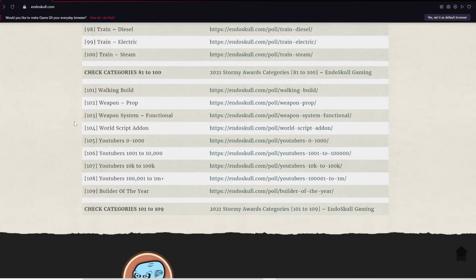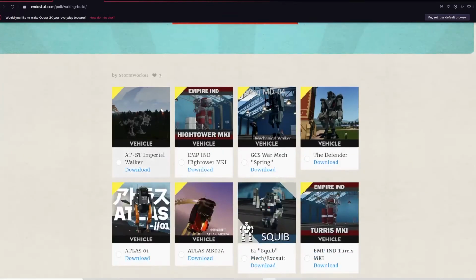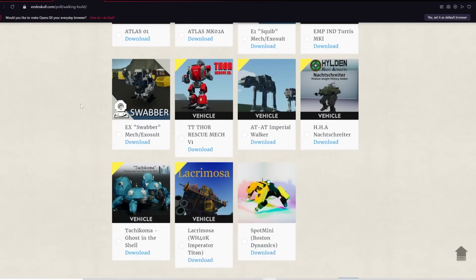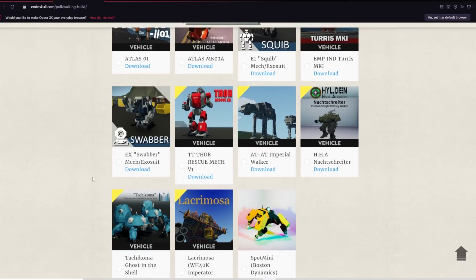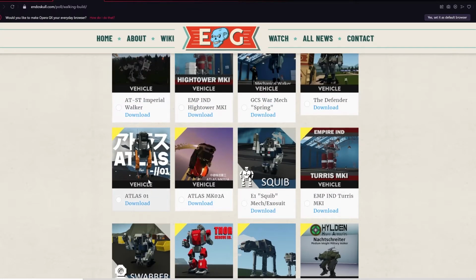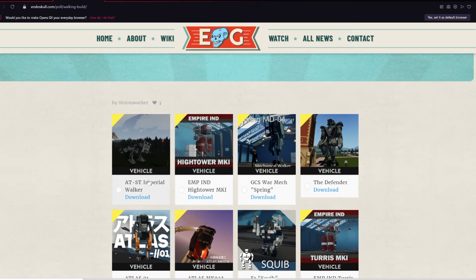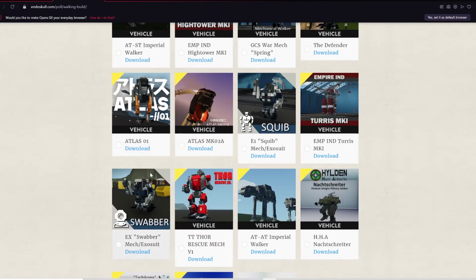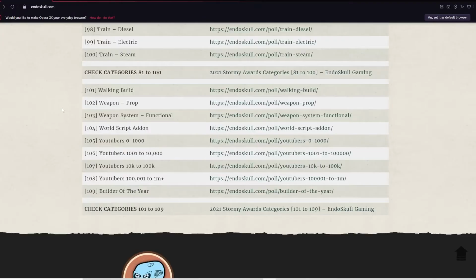So next up is the 101 walking build. And these are walking builds that are robots or four-legged things, stuff like that. And there's some really cool builds. This one's even kind of like a walking city thing. Of course, we got Spot down there. So all very cool. I've played with some of these. Some of them are really cool at walking. Some of them are in early development still. But all are very cool looking. All right, let's vote.